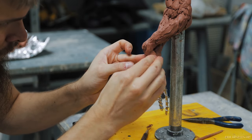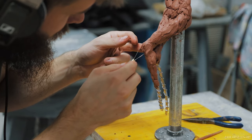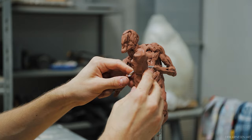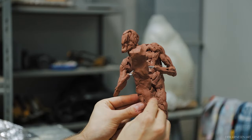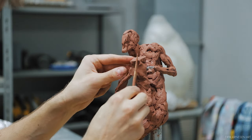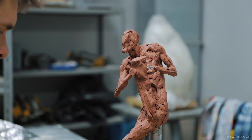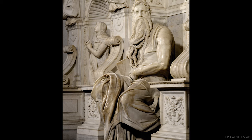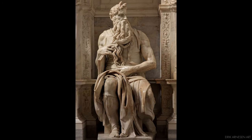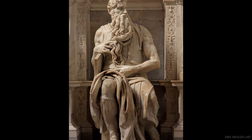A couple of changes I'm fairly certain I'm going to make: the legs need to be reconsidered. I don't like that they cross over each other as much as they ended up doing — working from life with proper reference will help solve this. One thing I want to emphasize is the feeling of dynamic tension, as if the figure is about to stand up — he's just noticed us and is mere seconds from making his decision. By pushing one leg slightly further back, giving the feeling he's milliseconds from pushing off and standing up, I hope to achieve this effect. Michelangelo did this in several pieces — the one that springs to mind is Moses — allowing a seated pose to still feel on the brink of action.